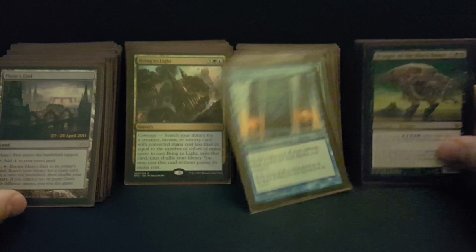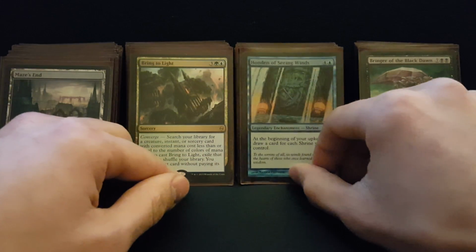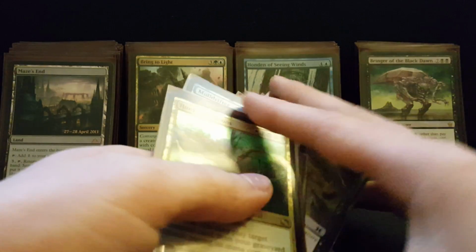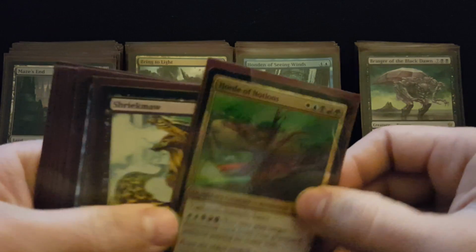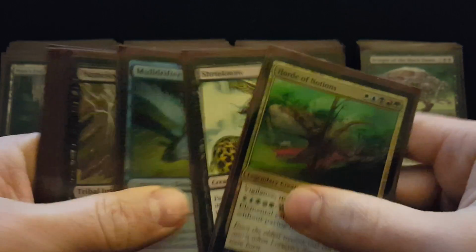So hopefully you got some inspiration here from some of these cards. Hopefully I'm showing you guys a couple new cards that you're not used to seeing. This is my 5-color enchantment, kind of good stuffy, dirty deck that has a couple of silly win cons, but oftentimes I just have to Horde of Notions people out.